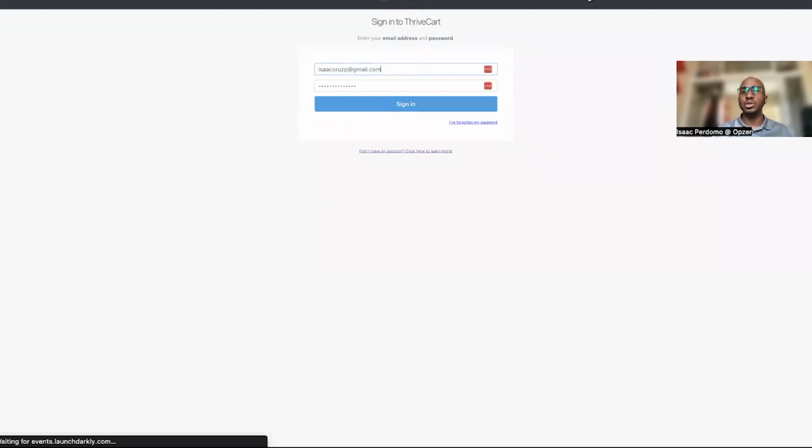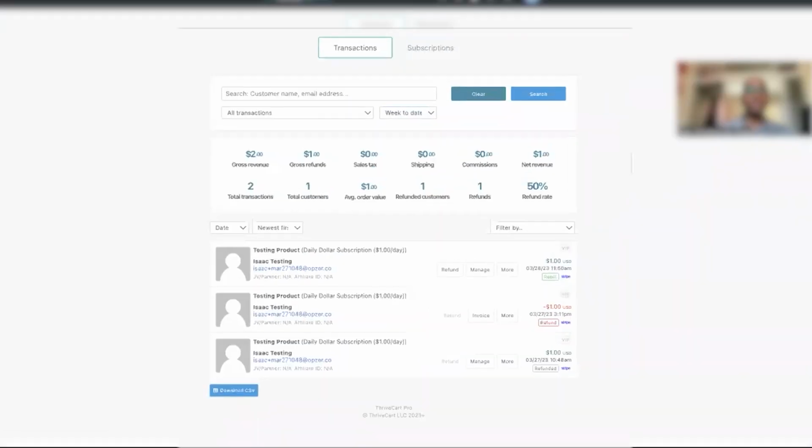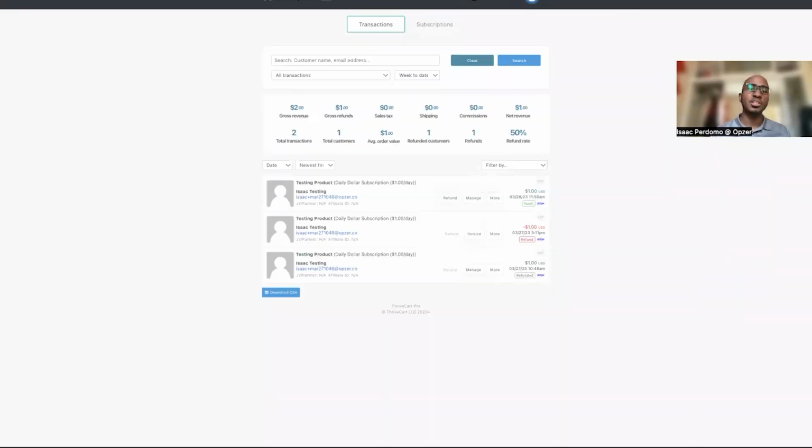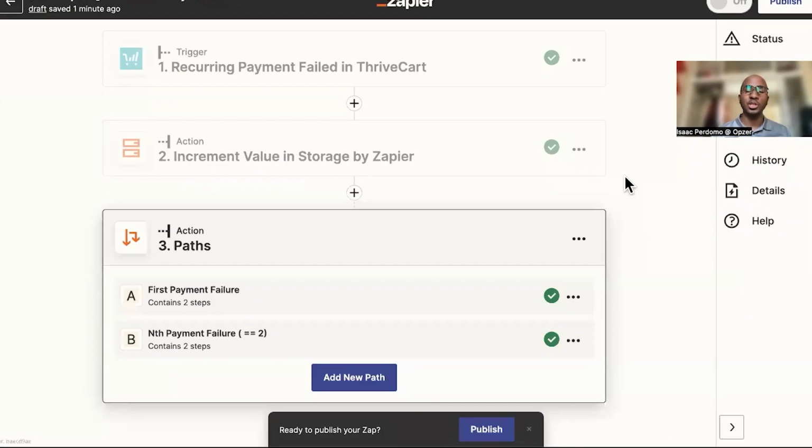Let me pause this real quick. Okay, so as you can see, I have a daily subscription, $1 a day, and this simulated person bought on the 27th, and also paid again today, and that rebuild went through successfully. I just withdrew all the funds from that account, and tomorrow this system is going to try again. And when it tries again, this particular workflow should trigger, and we're going to see if it goes through successfully. So I'll see you tomorrow.